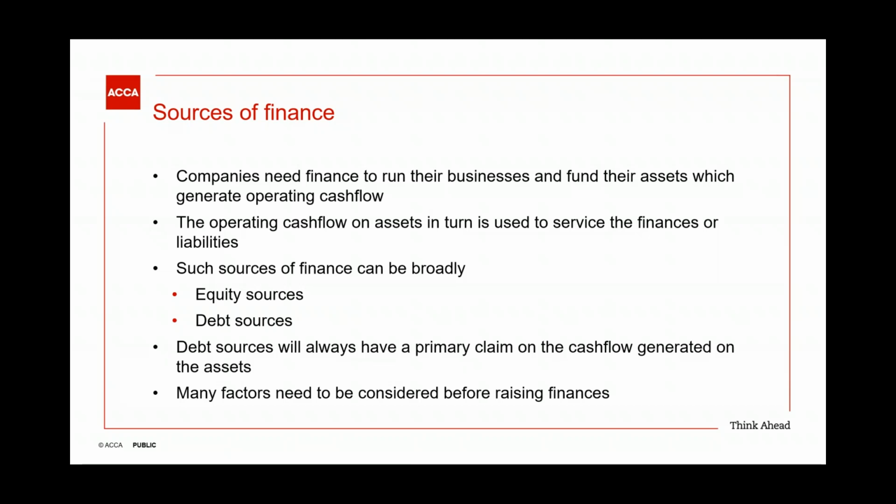So basically, when it comes to finances in a business, we focus on mainly two types of finances. We have equity sources, which represents the owner's money, the owner's capital. And obviously we have debt sources and other sources, which could be even a preference share can be categorized as a debt source. Actually, it's more prior charge capital, but it could be alongside debentures, bonds, bank loans, or whatever you want to take it.